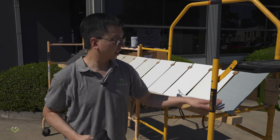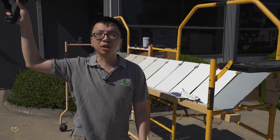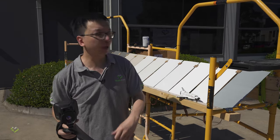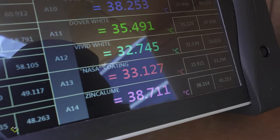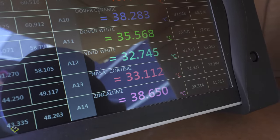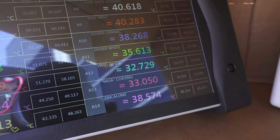The reason is that the bare Zincalume is largely reflecting the temperature of the clear sky, which is very, very cold. So it's not showing the actual temperature of the surface. To prove this, we can go to the reading of the thermocouple mounted at the back, and the temperature is very close to the tape reading from the thermal camera. As you can see from channel A14, the Zincalume has a temperature of 38.5, which is much closer to the infrared reading from the packaging tape, not the Zincalume surface.